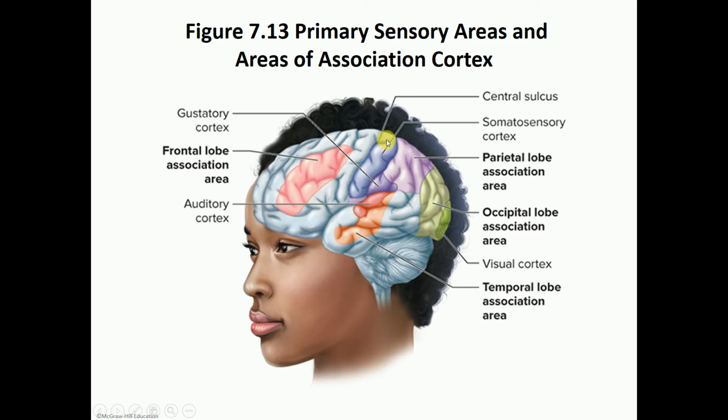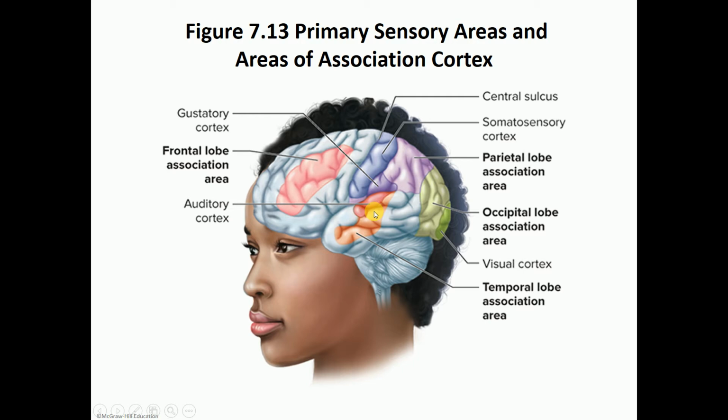So this primary somatosensory cortex will feel the pain, but in order to analyze the pain and give it, say, a number from 1 to 10 or a grade or on a scale and so on, that would really be through these association areas. The occipital cortex, we have our visual cortex. That's where we see. The occipital association area, that's how we interpret what we just saw. Now for the temporal lobe, and that's on the side, that includes the auditory cortex for hearing, and then the auditory or the temporal lobe association area. That's how we understand what we just heard.